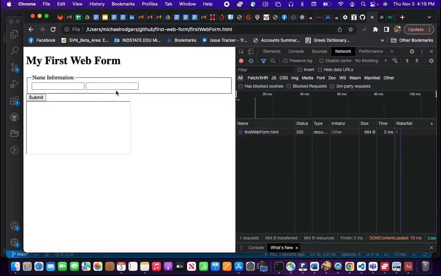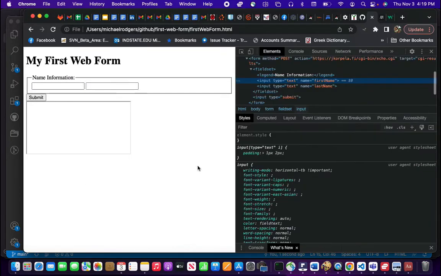Do you really know, without looking at the code, which one is the first name and which one is the last name? I mean, you guys know, of course, how to go in here and inspect and go, okay, that's the first name and that's the last name. But will your users know how to do that? And do you really want them to learn how to drill down and inspect a page to figure out what the attributes are? We don't really expect them to do that, do we?